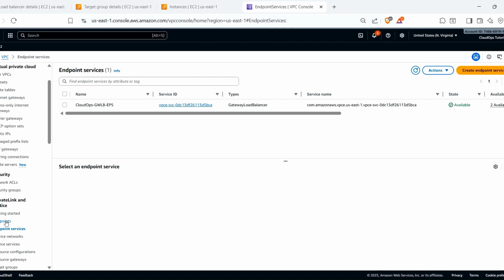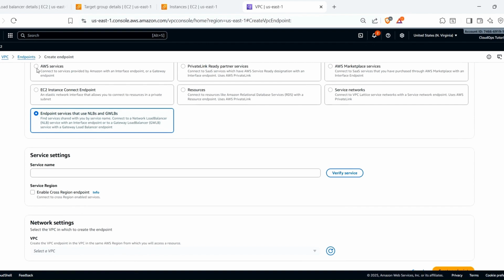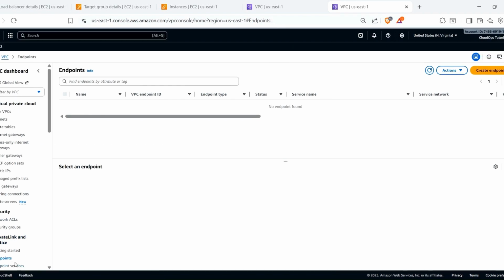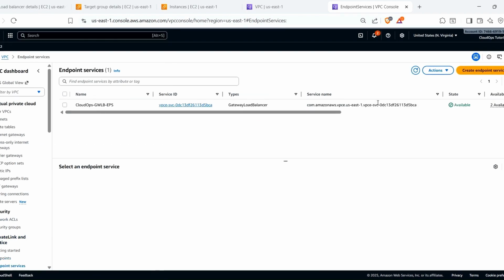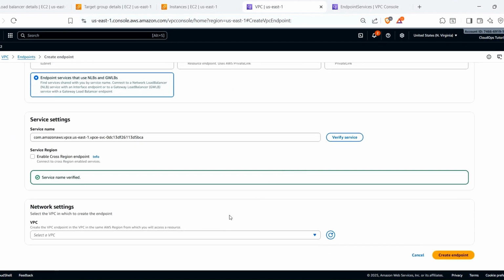Now let's create endpoints, Gateway Load Balancer endpoints. Select endpoint service name here. Copy the service name from the endpoint service which we configured earlier. Verify the service.